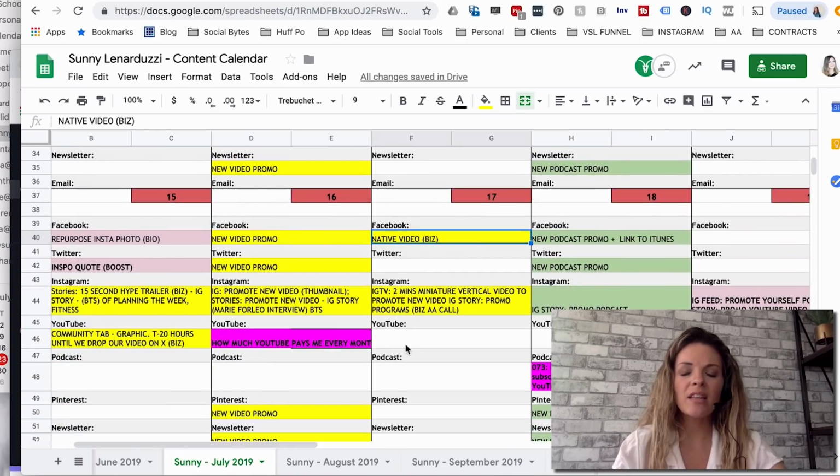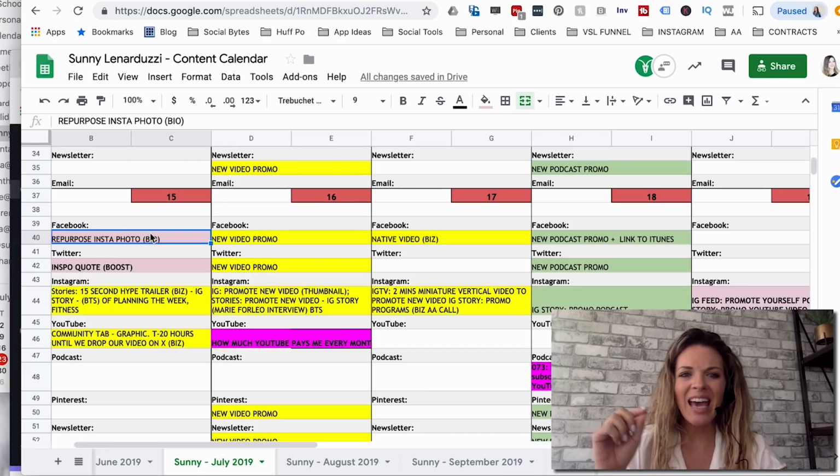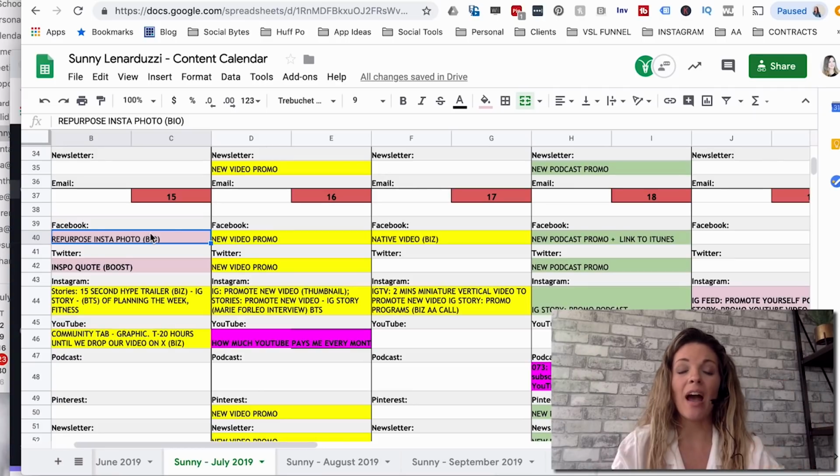So formatting things differently is really important, especially when you do things like repurposing an Instagram photo. You don't want to have tags and hashtags and all that kind of stuff on Facebook if they're not relevant, because it's not formatted to fit Facebook. I also don't just post the link to an Instagram photo on Facebook. What I'll do is take that unique photo or unique video and upload it directly to Facebook as well, and just copy and paste the caption and reformat it to look appropriate for Facebook. So doing that's really important.